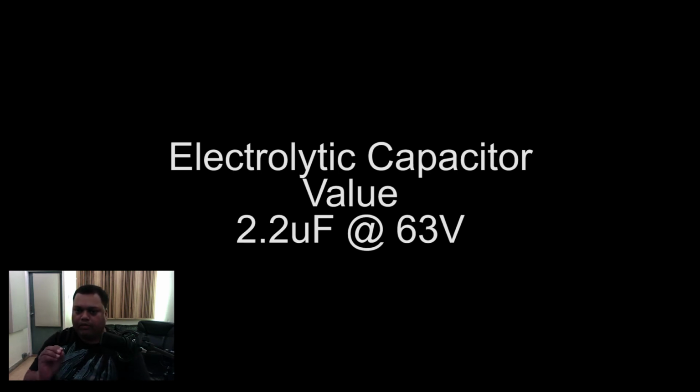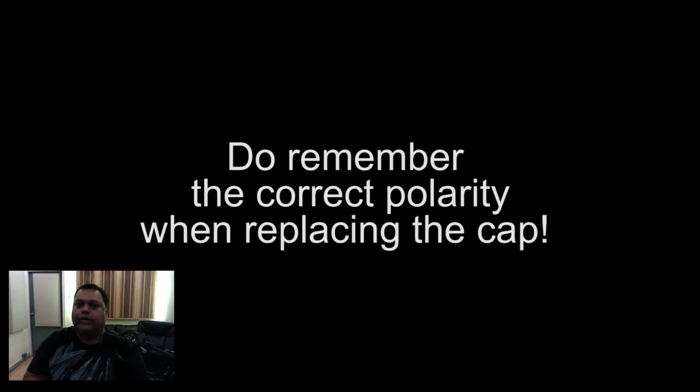Let's get to it. Basically, the component that seems to have been failing is a 2.2 microfarad capacitor, and it's rated at 63 volts. Although there have been people who've tried capacitors rated at 50 volts, and it's worked fine for them. So that's the component that you need to get.